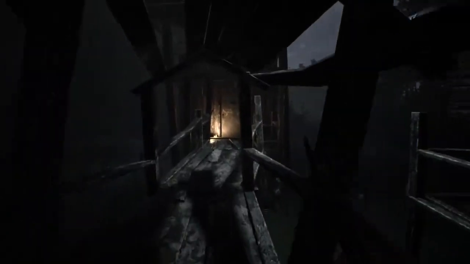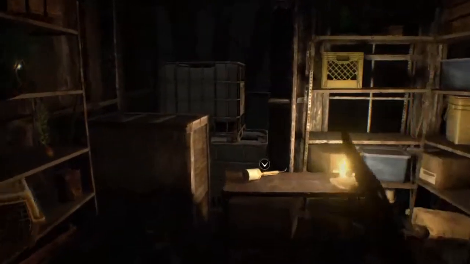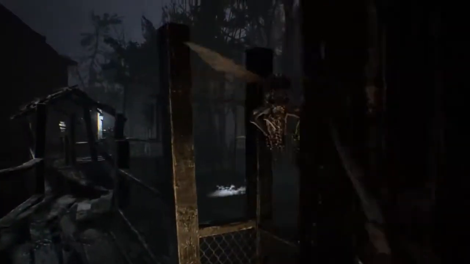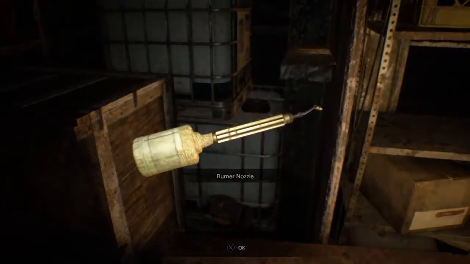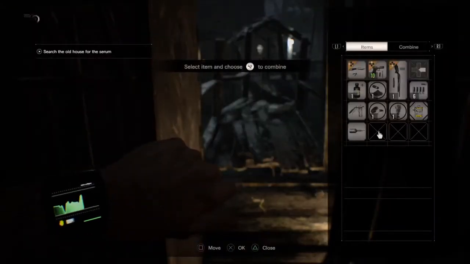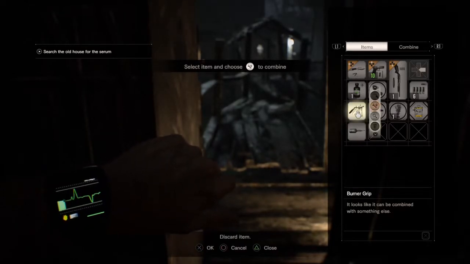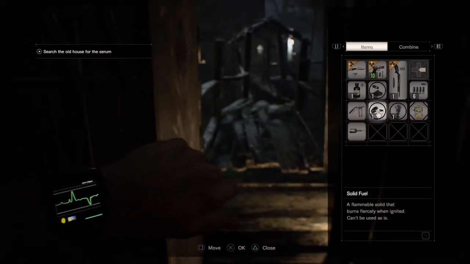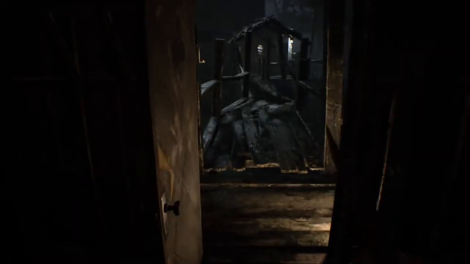So you guys said I need a flamethrower for one of those. Oh, more of these things. Oh, one of them is following you. The hell out of here. Herb, burner, nozzle. Can I combine it? Alright, let's make some. No, what did I mean to make that?